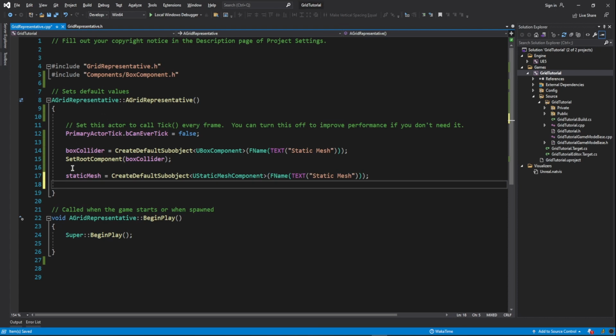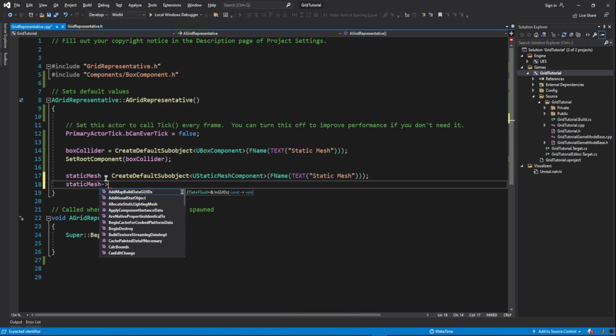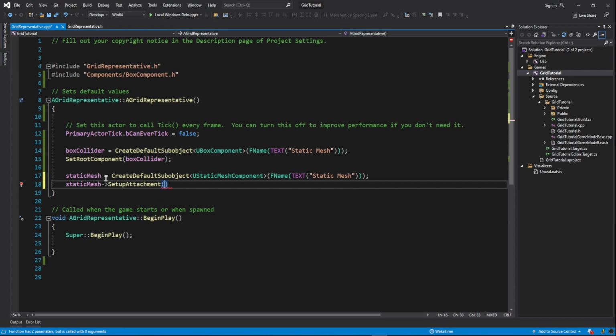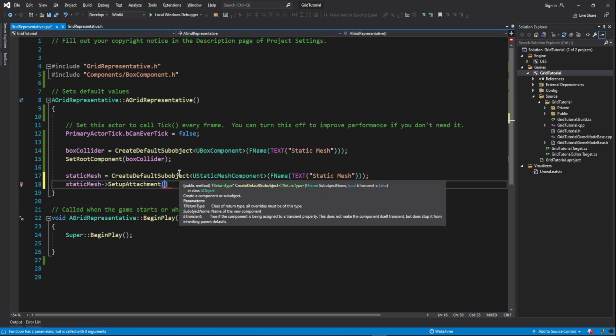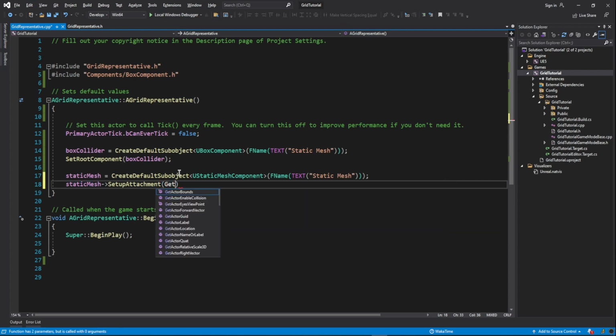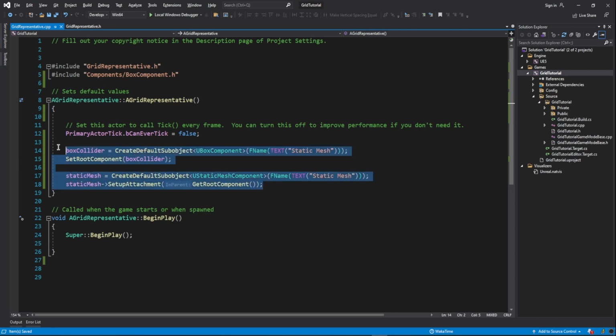And now we have to attach this component to our root component. To do that, we get our static mesh component, and we use a function which is SetupAttachment. And here we define which component we are going to attach our static mesh to, which is our root component. To get the root component, we write GetRootComponent. This is the first method to create our components.